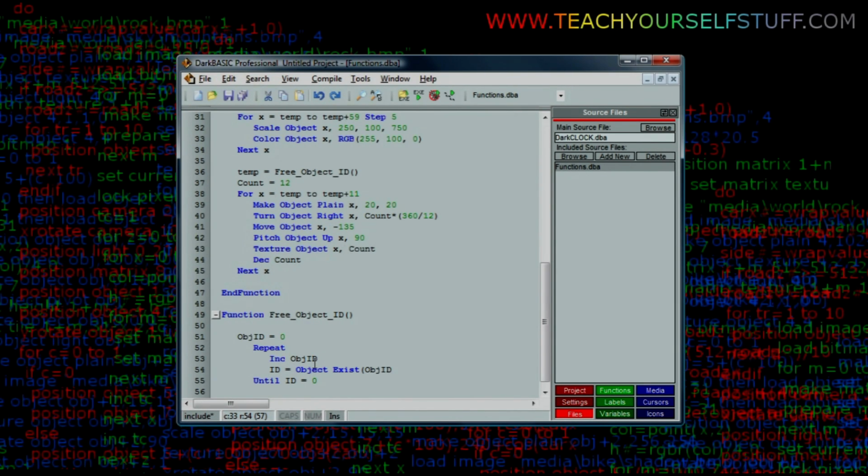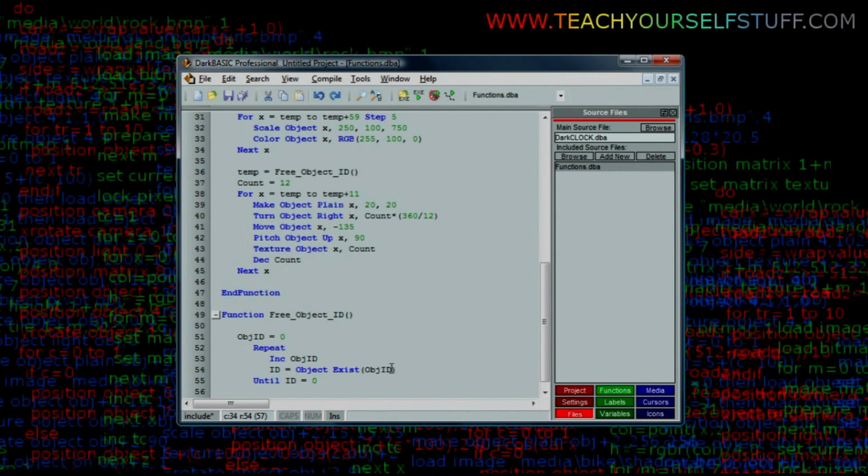We need to put the inc command before object ID because it needs to be 1. So you cannot get an object 0 assigned, you can only assign it from 1 upwards. So basically what will happen now is this cycle will continue until object ID equals 0. When it equals 0, it means the object typed in there isn't assigned.